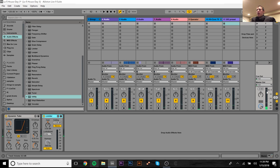And yeah, you can see it's hitting 0 now. It's loud enough that it's just like a normal track. But it's hitting 0, but it's still bouncing a little bit. We're getting some dynamic range there. It's not just like a brick. Like if I turn this up more, you can see it just stays there, and it doesn't move. So we really want a little bit of dynamic range in our track.